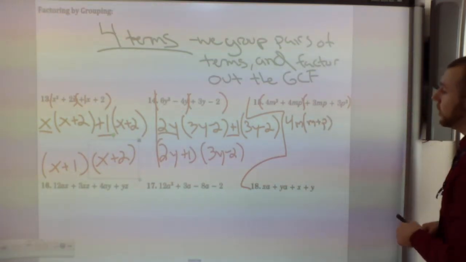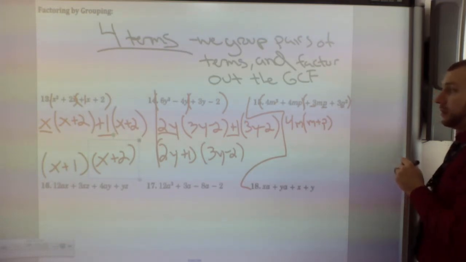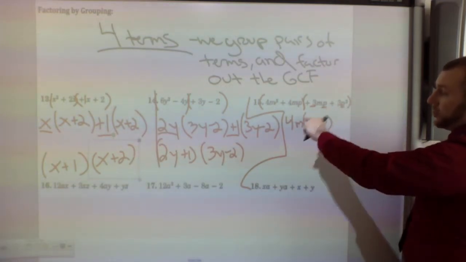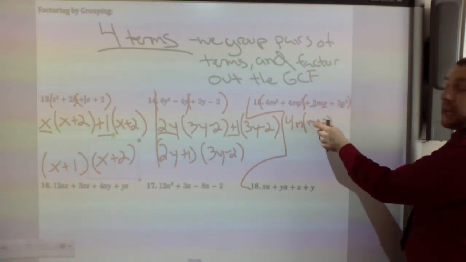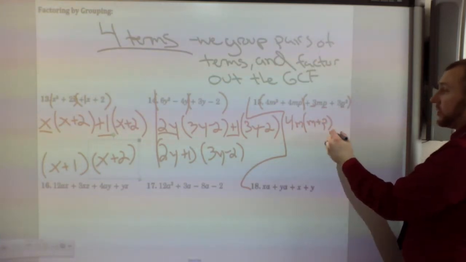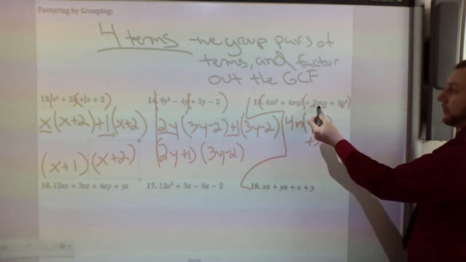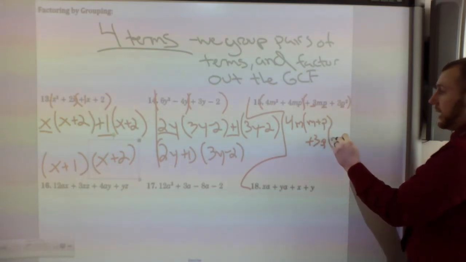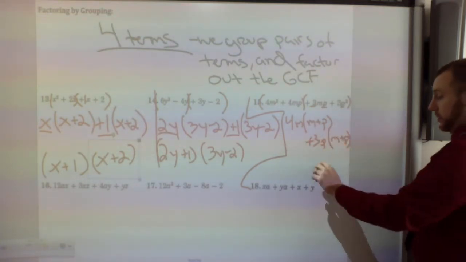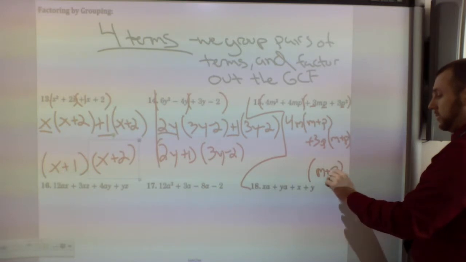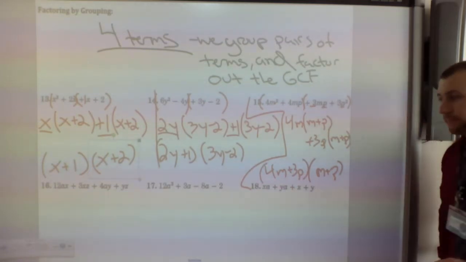I'm running out of room. What's common in here is a 3 and a p. So they don't have to be common to each other. This number outside does not have to be common amongst the two parentheses. What's going to be left inside the parentheses is going to be the same. So we factor out a plus 3p. Inside the parentheses, if I take it out, the 3 and the p is m plus p. You notice m plus p is now the common parenthesis here. And then 4m plus 3p is the other parenthesis.